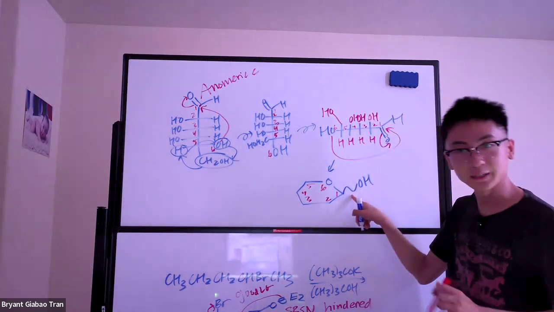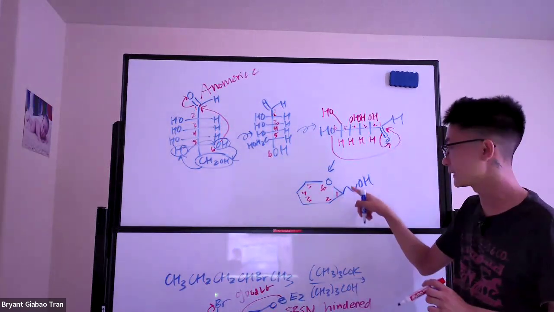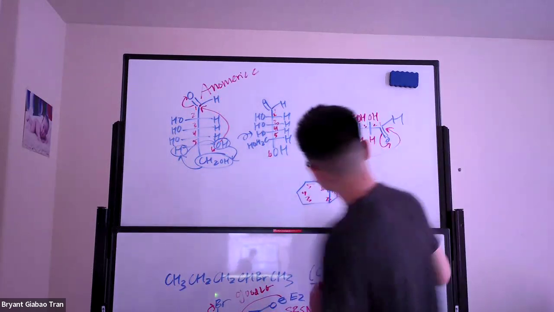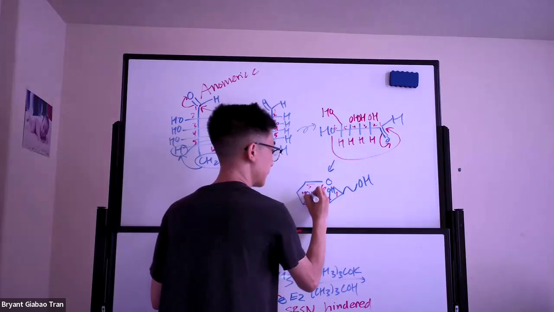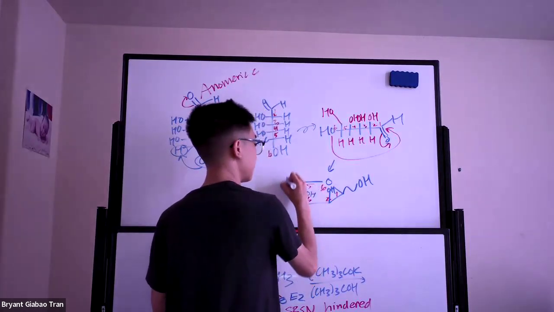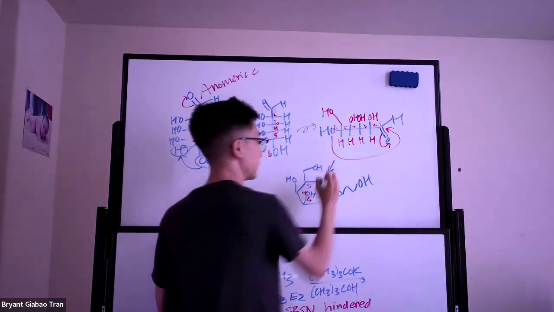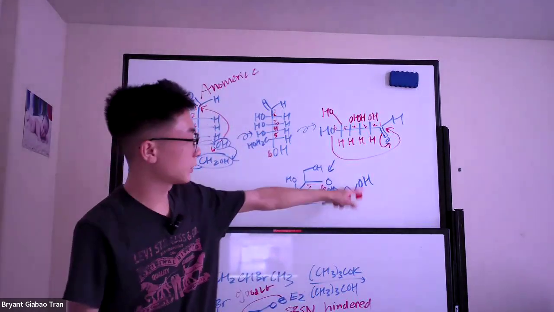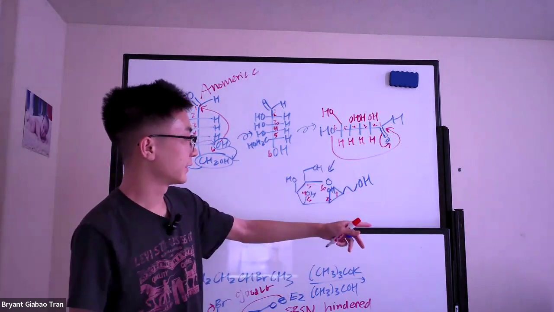And I'm drawing a squiggly line here to show that this alcohol can go up or down, right? But we know at carbon 2, the alcohol is going to go up, carbon 3, up, carbon 4, up, carbon 5, the CH2OH is up. But at carbon 1, we have two different anomers, alpha anomer and beta anomer, depending on where the alcohol goes. It could go up or down, right?